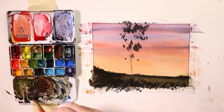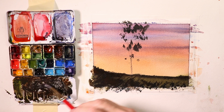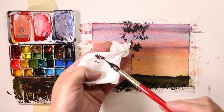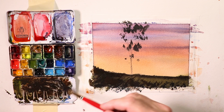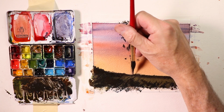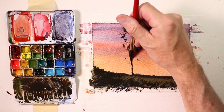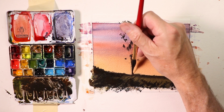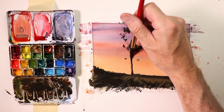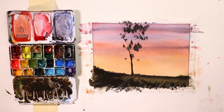So we have that. We want to get lots of darks. There we go, perfect. Then we dry off a little bit of the paint on a paper towel or a tissue. We just don't want too much on there. And then we'll just do our, there we go, that's our tree trunk. Look at that, how great that is.